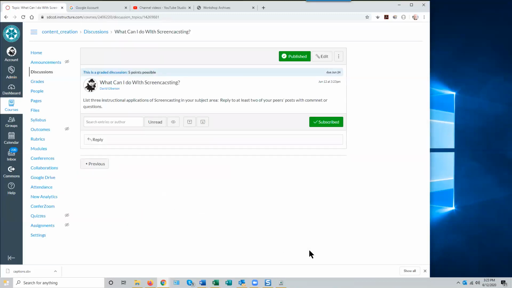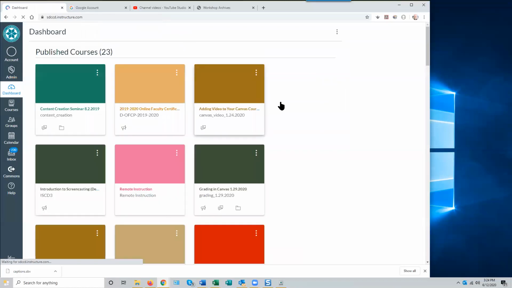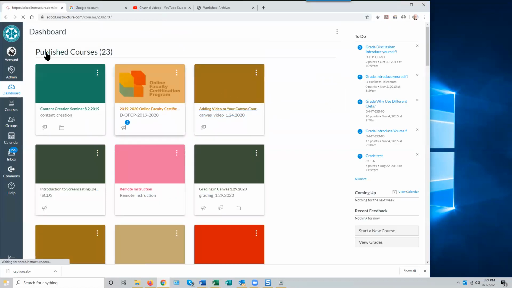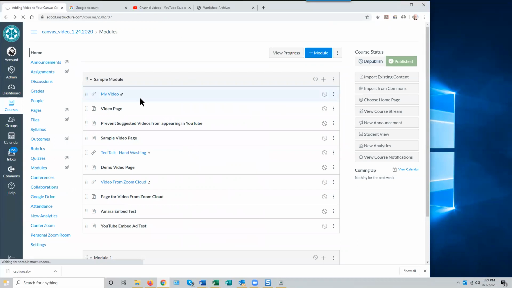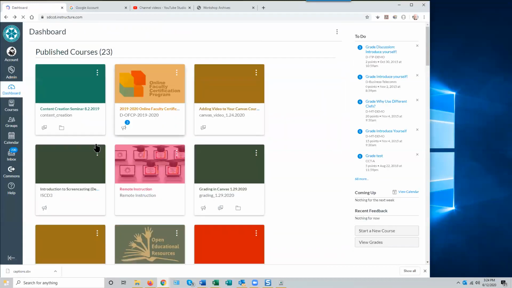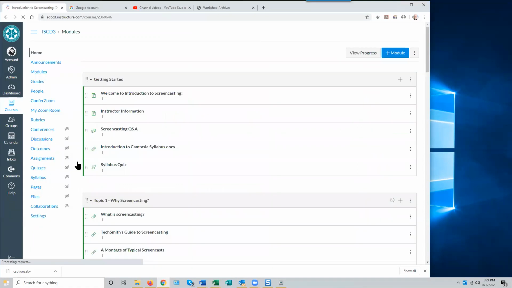To see what this looks like, let me go to a course where I've got some posts. I've got this very same discussion, but I've got some posts in the discussion topic so you can see what it looks like and how it works. Go to that other course we were looking at earlier. Oh, that's not the right one. It moves around on me when I compress the screen a little bit. There we go.